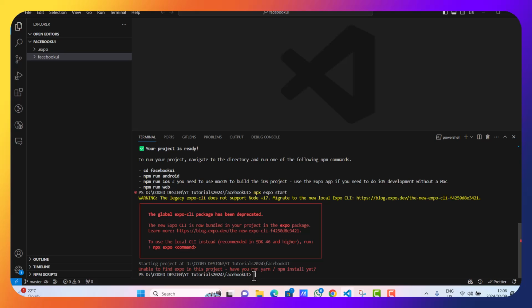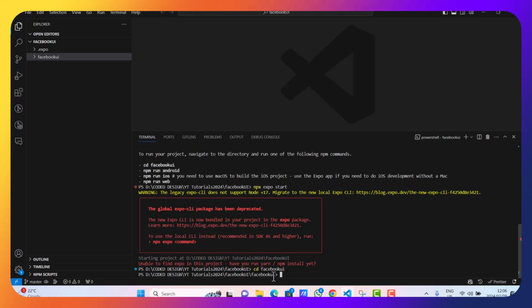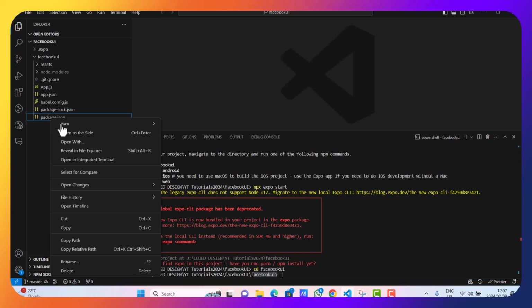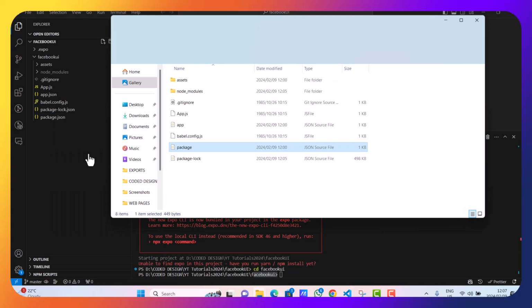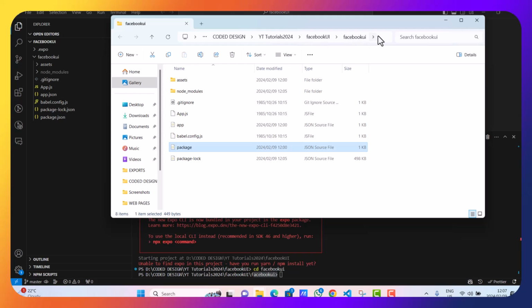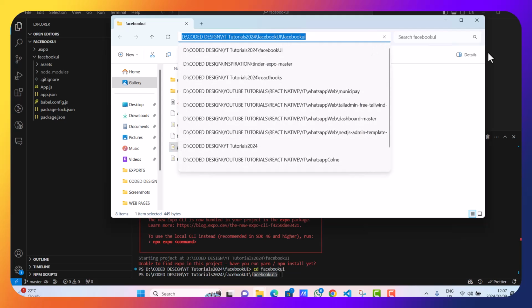As you can see, guys, the first way to solve this problem is to type cd, space, and then you type this folder as it is, Facebook UI. This means that now you are jumping into this folder. Let's click enter. As you can see, guys, now the last folder is this one. What I usually do, maybe I'm lazy, I always open this folder, and then when I'm here, I will just right click any file and say reveal in Explorer. Then I'm already here, and then what I will do, I will just copy this, close this.